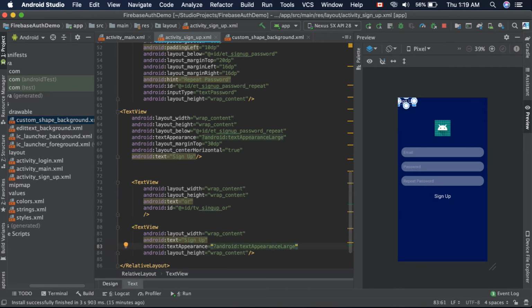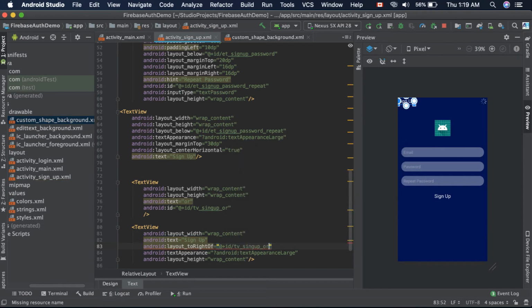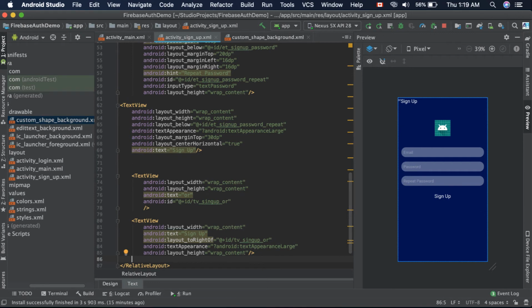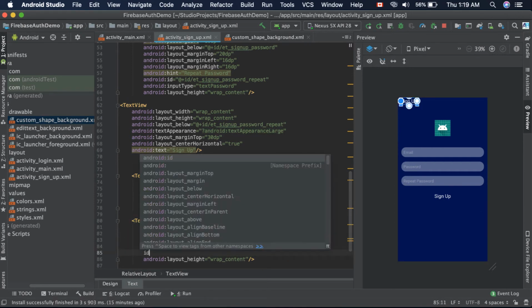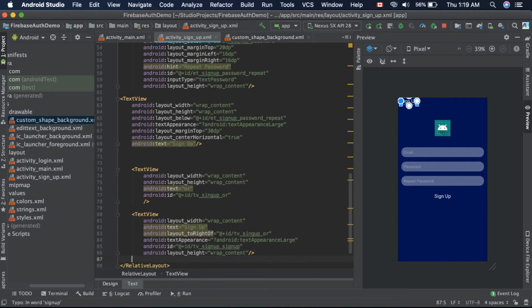We need it to the right side of that or text. So to right of id text view sign up or, and we also need to provide id to it, id text view sign up. So it should not be sign up, but it should be sign in, as this is the sign up activity, so we need to refer to sign in activity.